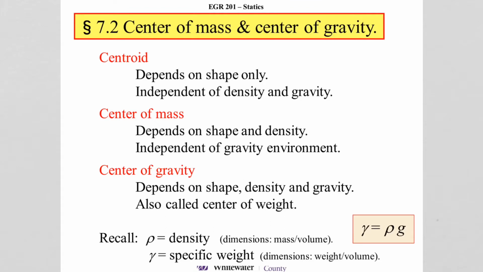One thing you should know about is density and specific weight. There are these Greek letters here. The first one for density is rho, and the Greek letter for specific weight is gamma. These are lowercase rho and gamma. Density has units of mass per volume, and specific weight has units of weight per volume. Weight, again, remember, is our newtons and pounds, and mass is our kilograms and slugs.